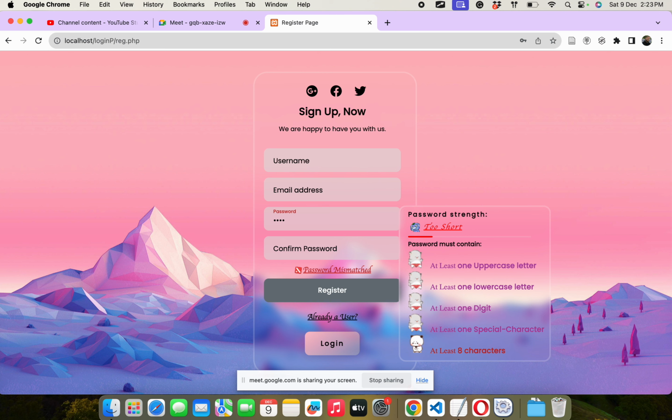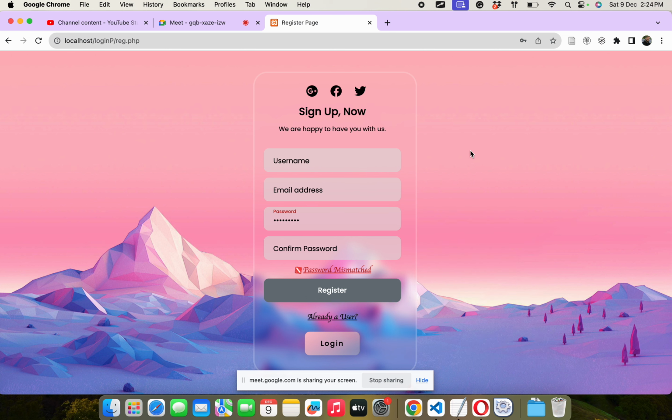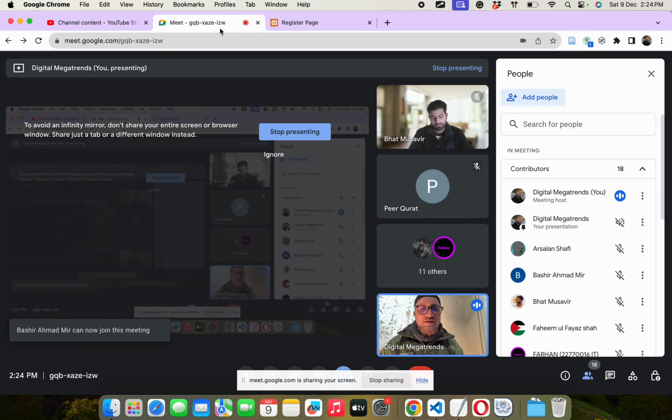Now we need 8 characters, so we need to put in many characters here. When we are done with the 8 characters, it tells me it's a very strong password, and everybody is dancing, everybody is happy. Even Very Strong is dancing, the bunny is clapping here. So who is doing this is the JavaScript, right? You need to understand what is going on.